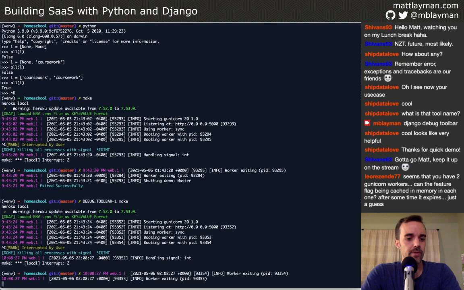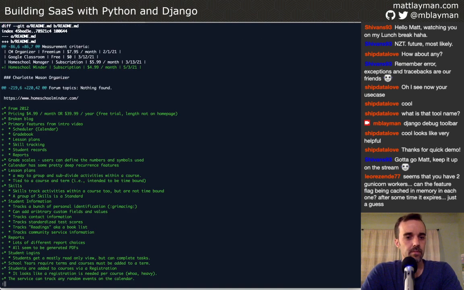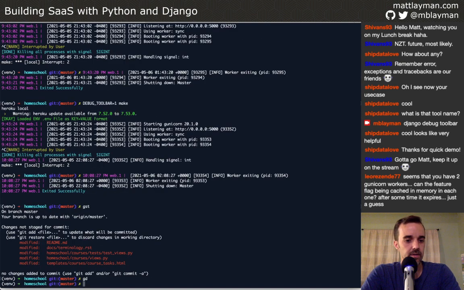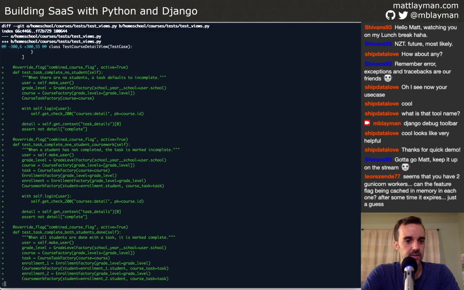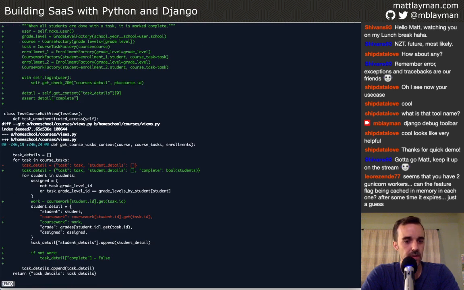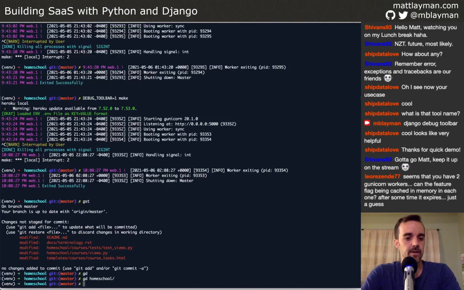So actually, before I do this, I'm going to take what I've done already in homeschool and templates. This is the test code. This is the modifications that we just worked on. Turned out to be really simple. That's nice. It's only a handful of lines. I really like that. So we'll add that to the stage.